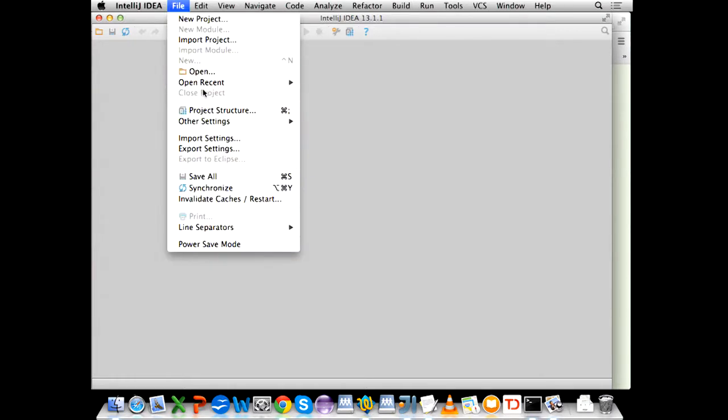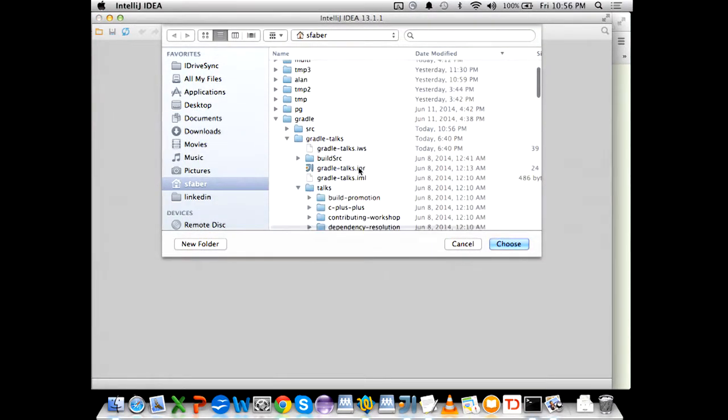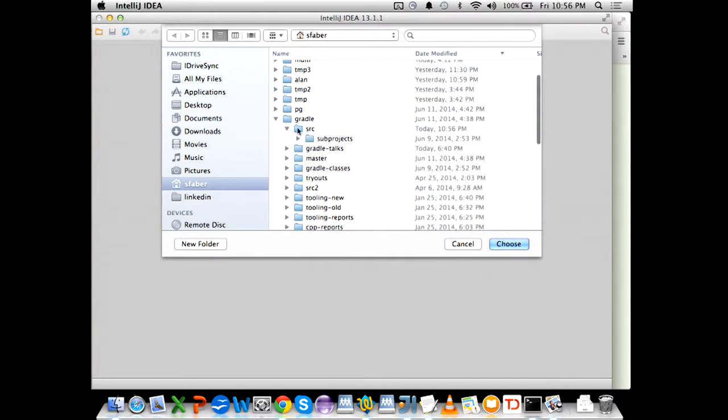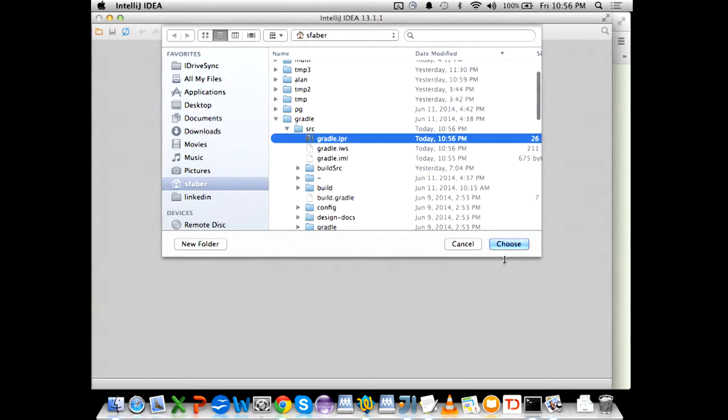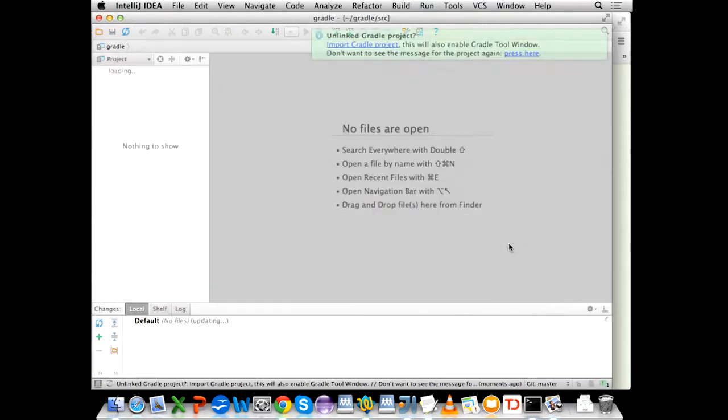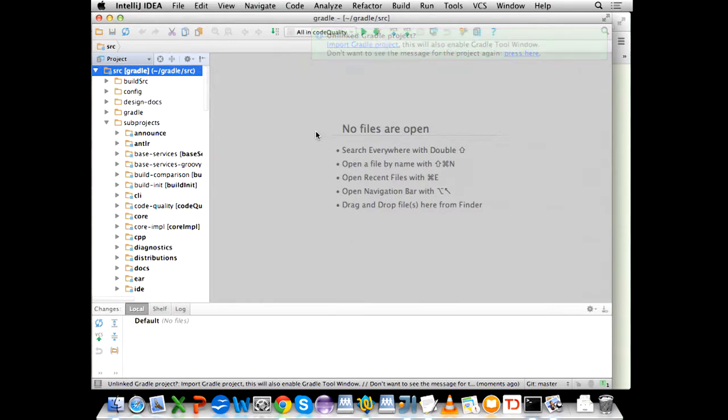It does not look very well. It will be kind of hard to work in that state. Okay, so I'm going to open it again. Gradle SRC, Gradle IPR, choose. There you go. Don't click that.